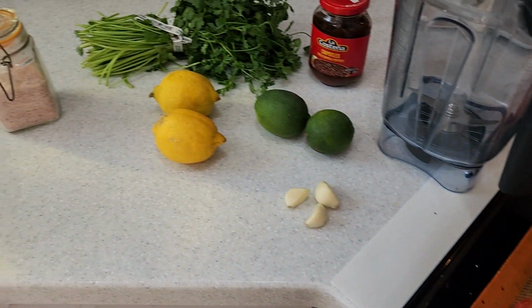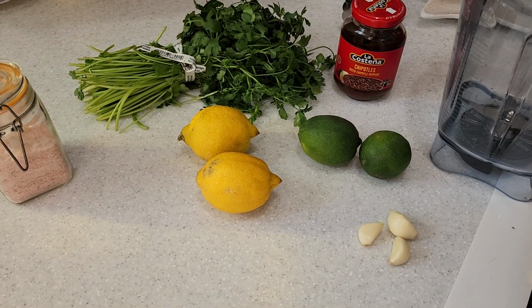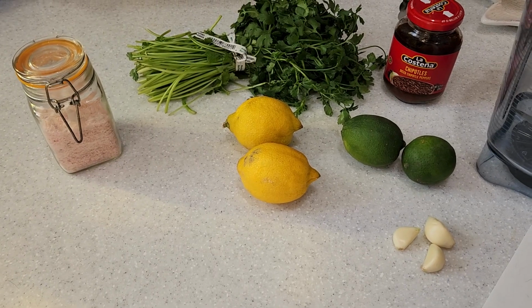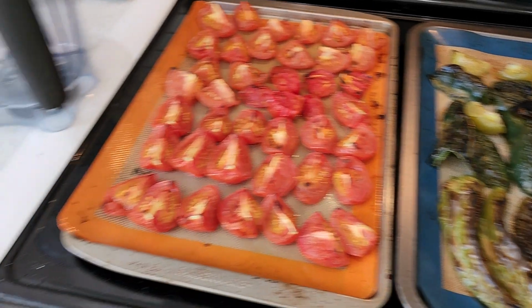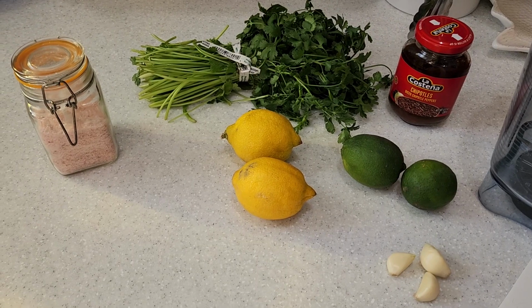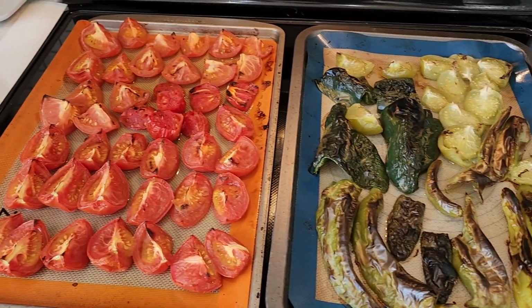I have the rest of the ingredients ready to put in the blender. We have some salt, a bunch of cilantro, some chipotle, lemons and limes for juice, and some garlic cloves. Of course, the best thing about this is it's all to taste. So if you like it extra spicy, throw in some extra jalapenos or habanero peppers. You like it less tart, do less citrus, less cilantro, more salt, less salt. It's all up to your personal taste. But this is the configuration that me and my family like the most.